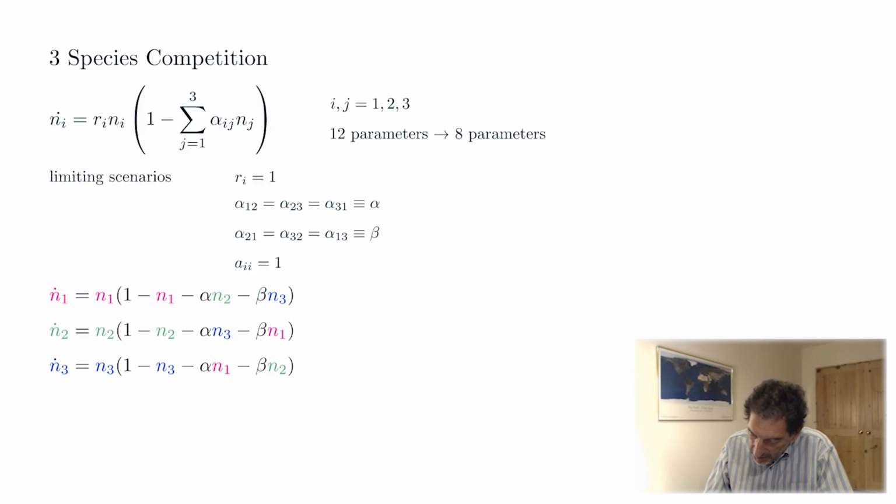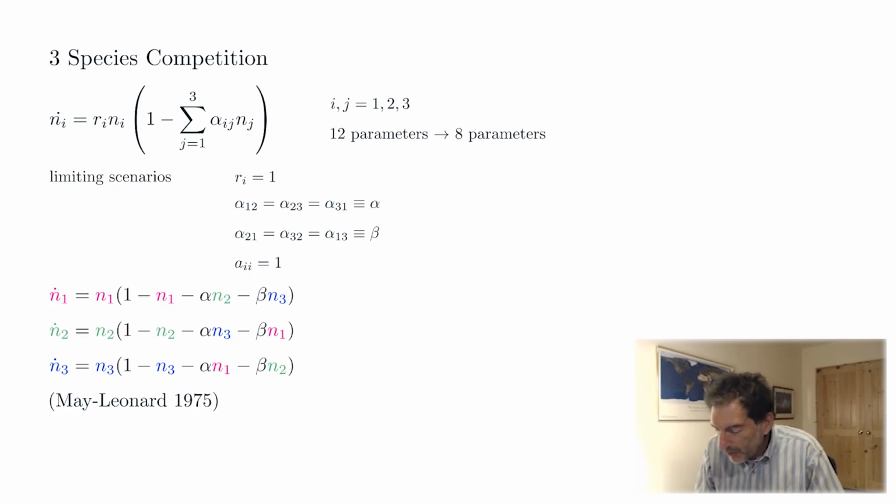Now this model, as defined, was introduced by May and Leonard in 1975, and they wrote a beautiful paper on the subject, so I'm following their treatment rather closely. And one feature that I want to emphasize here is part of the reason why this model turns out to be so interesting: May and Leonard had the foresight to realize that choosing alpha and beta different is what gave rise to interesting dynamics. So one can think of this as asymmetric competition, and it's this feature that led to interesting dynamical behavior.